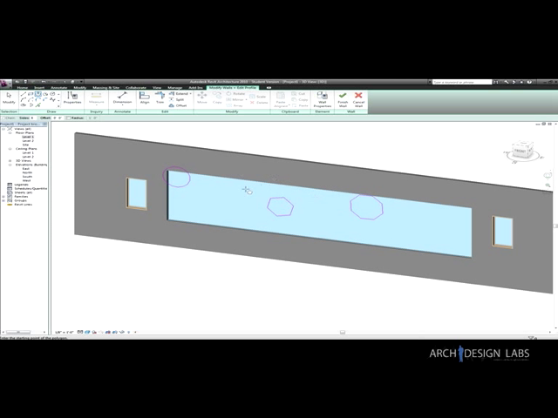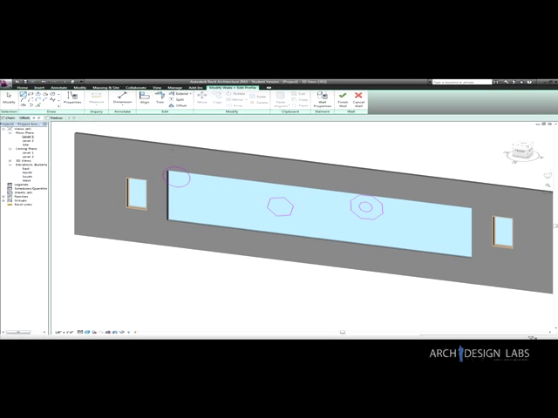I mean, wherever you draw these is where it will draw the wall. So you can do as many closed loops as you want to. You can also do a closed loop inside of another closed loop, which will actually cut out that loop. So you'll see what I'm talking about once I hit finish. Now, so we have a circle window, we have an octagon window.